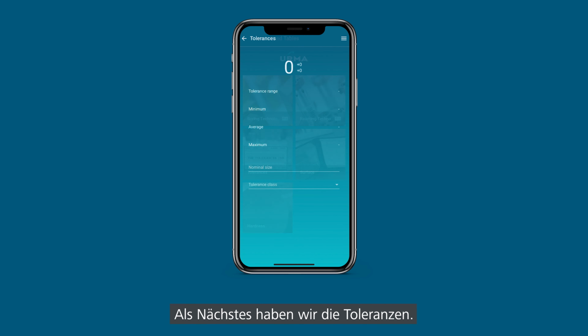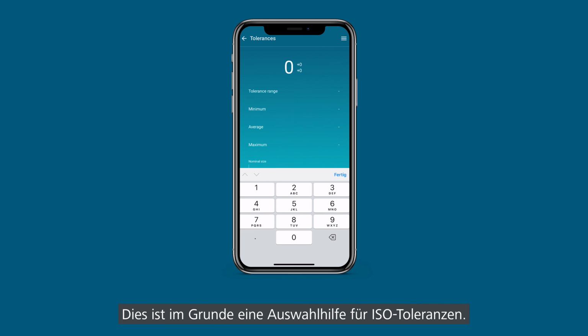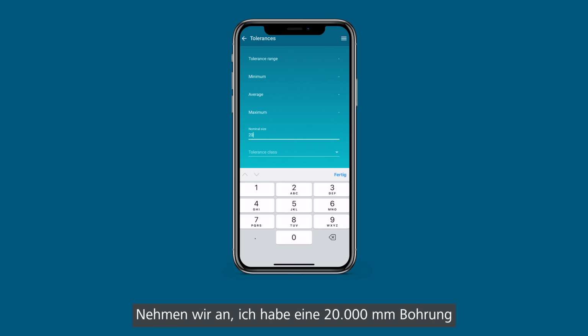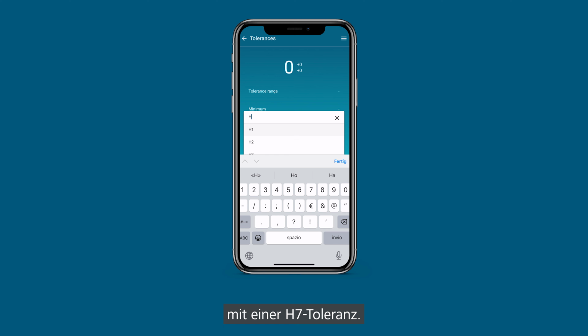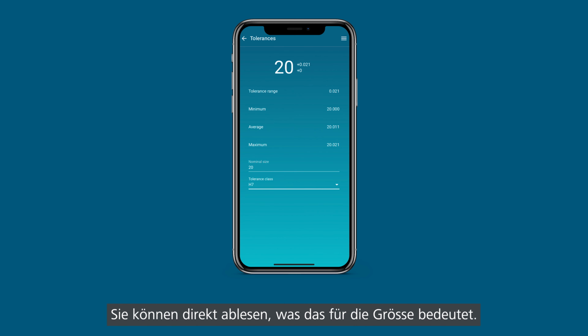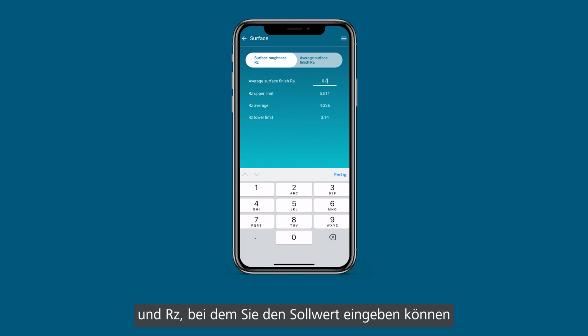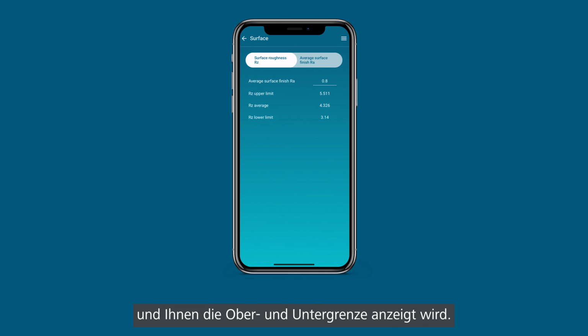Next we have the tolerances. This is basically an aid for ISO tolerances. So let's assume I have a 20 mil bore with an H7 tolerance. And you can see what this means exactly size-wise. Then we have the surface comparison between RA and RZ, where you can type in a value and it will tell you the upper and the lower limit.